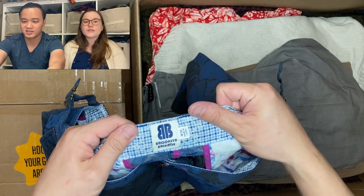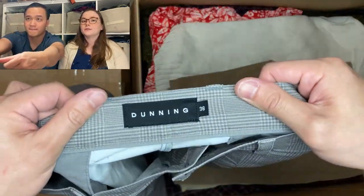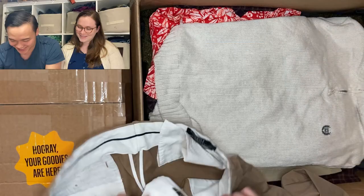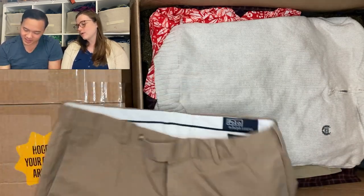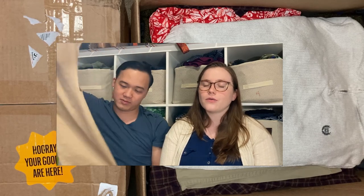Brigade shorts — never heard of that brand. Some Dunny shorts that feel like golf shorts. Men's shorts seem to sell quickly for us, so we're happy to get them — it's better than dress pants. Dress pants are like the pits for men, they sit around for quite a long time. Polo Ralph Lauren and more dress pants — these are actually khakis, which are better because you can wear them more places, more business casual.